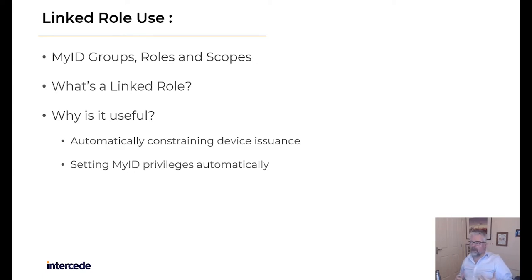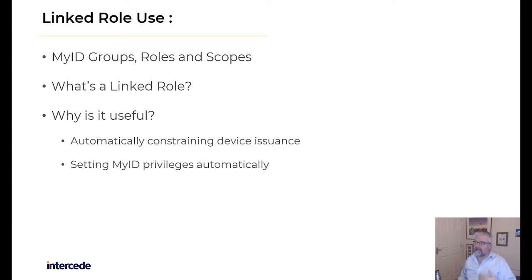So a linked role within this scenario allows a security group within MyID, the role, to be based on the Active Directory group membership of a user. So why is that useful? You can use it to set up MyID privileges. You can say what workflows a user may access depending on their LDAP group. For example, if somebody is an IT member of staff, you may give them access to audit functionality within MyID. So if they're an IT LDAP user, they can then have higher privileges within MyID itself.